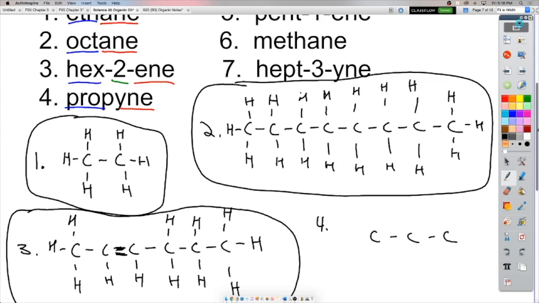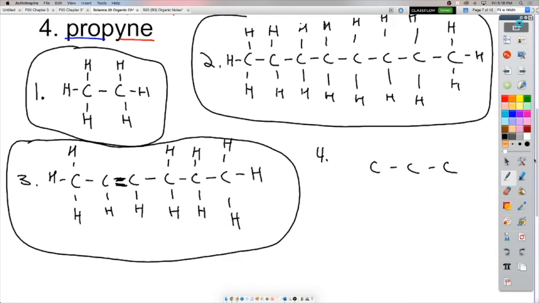So we have propyne. So that means one of them is going to be a triple bond. Okay, let's say we make this one a triple bond. You might be thinking to yourself, how did you know to put it there and not there? Well, let's think about this. If I put it here, did I really make something different? Notice that if I put it there, we might say it's prop-1-yne, right? But if I put it here, I should start counting this way anyway, right? So this would also be prop-1-yne. So it actually doesn't matter where you put it. There is only one kind of propyne.